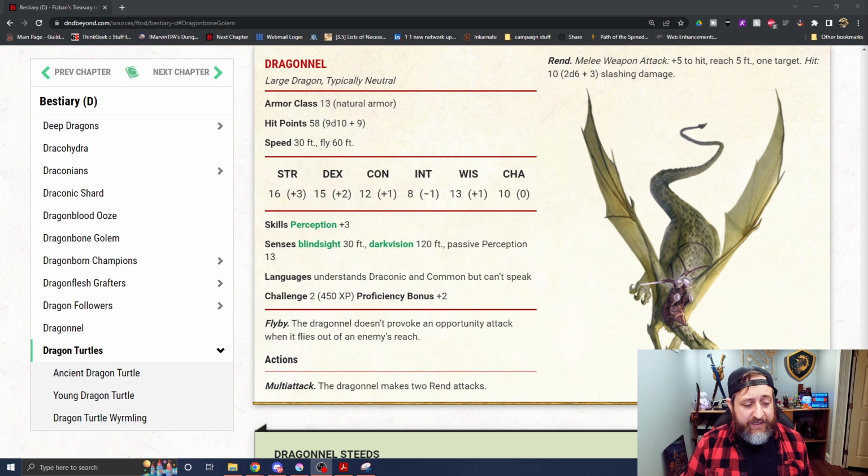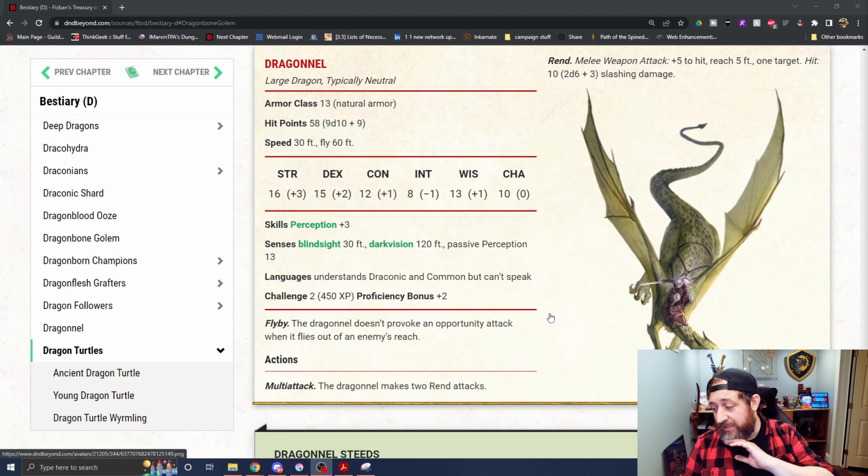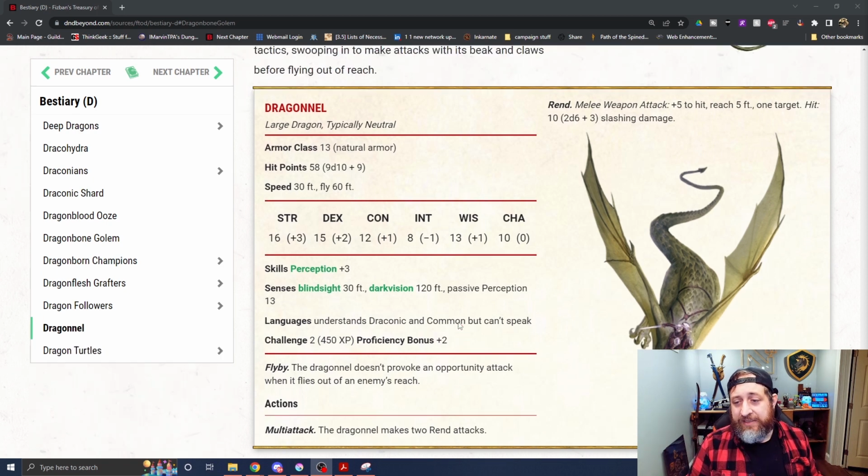They have a fly speed. They have flyby, which just makes them tiers above anything else, because not only do they have flyby, allowing you to get in and get out without provoking attacks of opportunity, they're also significantly stronger and hardier than most other creatures that have flyby. Looking at you, owls. They do have multiattack, 2 rend attacks, and they also do 2d6 plus 3 slashing damage.